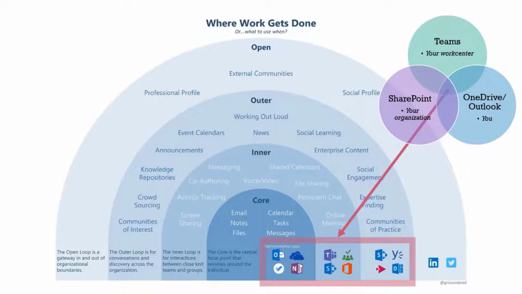This is a useful graphic that I found from Regarding 365, Brad Grissom. It's just this loop concept that Microsoft has on where to work and what you're going to use for certain things. And Teams fits between you and your work center and your entire organization through SharePoint. So it's a solid pivot point for day-to-day work.